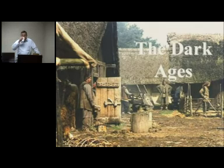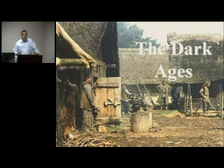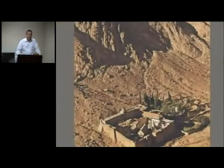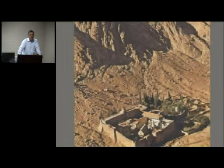See how we got the Bible. All right, so dark ages: killing, raping, pillaging, plague, bubonic plague, everybody trying to survive, nastiness, disease, rats, and a few people trying to preserve the text of the Bible. It was places like this, out in the middle of nowhere in the Sinai Peninsula, in an enclosure called the Monastery of St. Catherine, when the whole world all around it was killing each other, places like this one had quietness and peace, and they studied Greek manuscripts and copied Greek manuscripts.